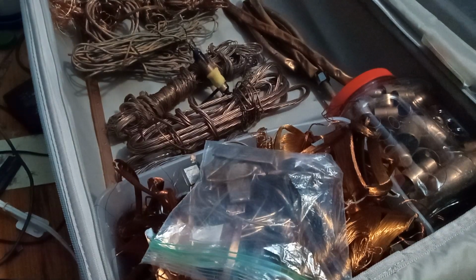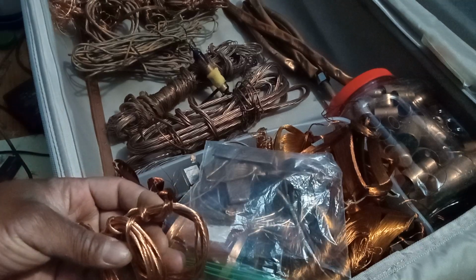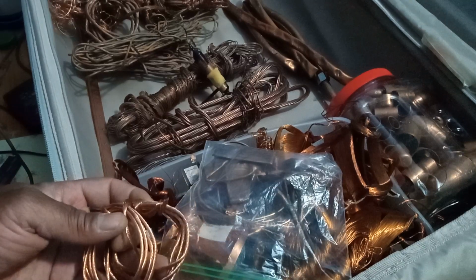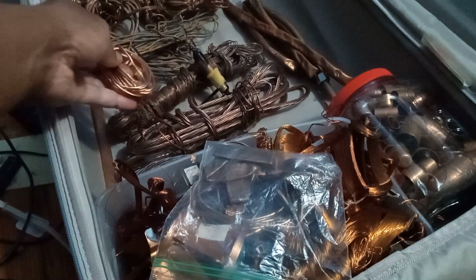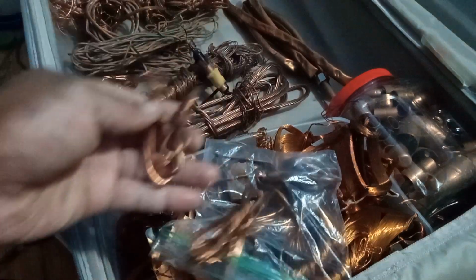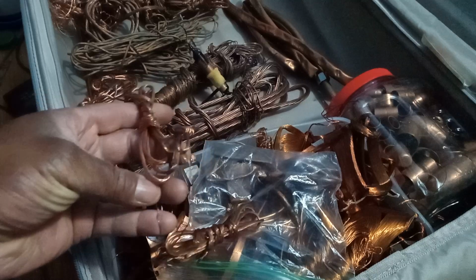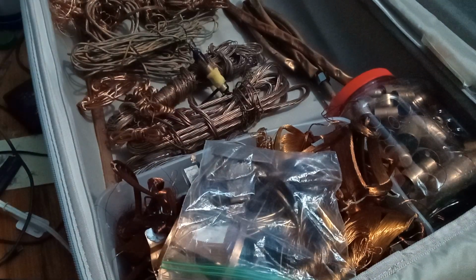Okay? And then we just have some wrapped copper. This is shiny, beautiful brown. Love it, man. I love copper, man. It's so beautiful. Love it. Okay? So I'm going to put these over here. Let's see what we got there. We got another little necklace. This is on a piece of wire here. Okay? And then have another piece.